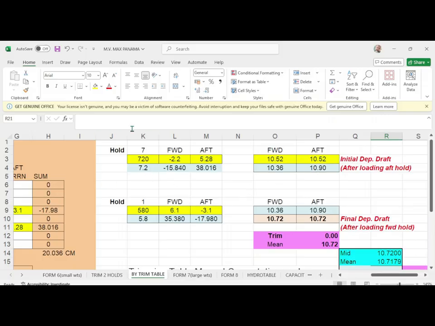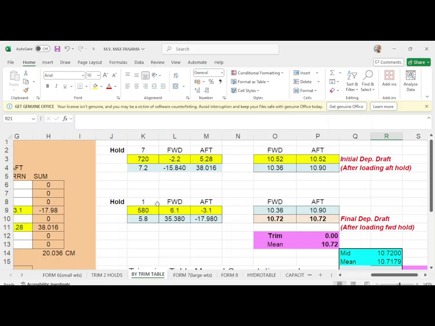Then after you have completed loading hold number 7, you will now load in hold number 1, and the weight is 580. So once you have loaded 580, the final drop would be 10.72 forward and aft is 10.72. Look at here, 10.36, you just carry it down here. 10.90, carry it down here.